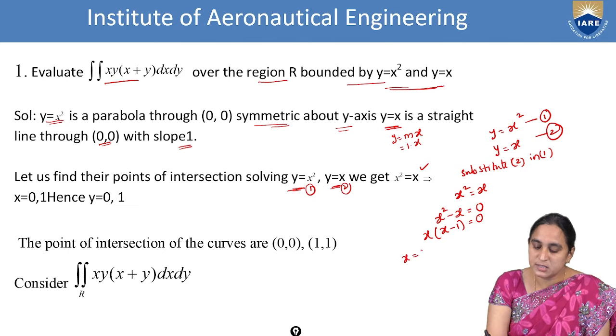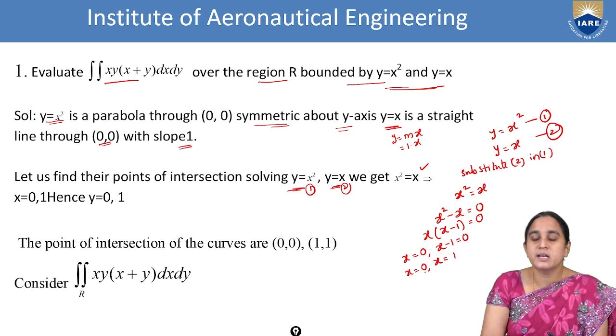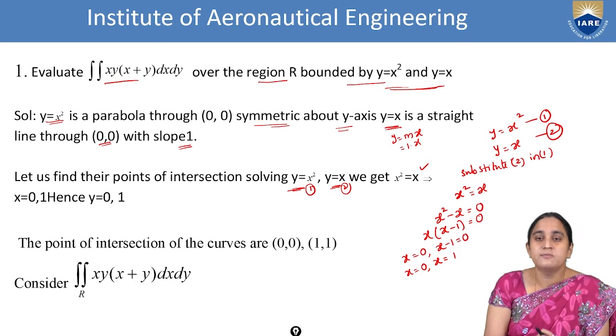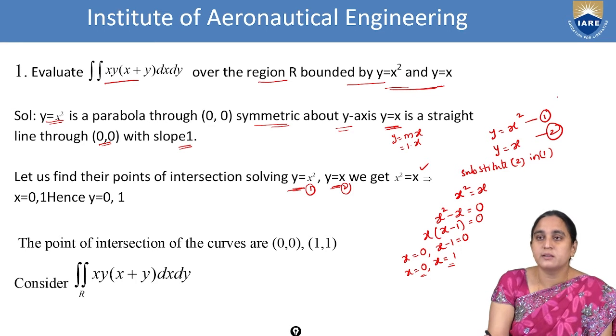From that, x is 0 and x minus 1 is equal to 0. I'll equate both the terms with 0. That is, here x is 0. We got one point for x, and x is equal to 1. Therefore, what are the points for x here? x is equal to 0 and x is equal to 1. If you know the x limit points, then easily we get the y limit points from the curve equations. Substitute x is equal to 0 and x is equal to 1 in any equation, either first or second. Better to substitute in the second equation.